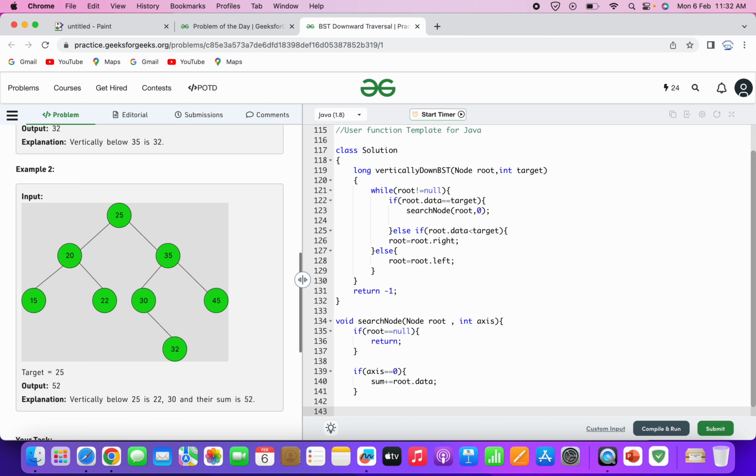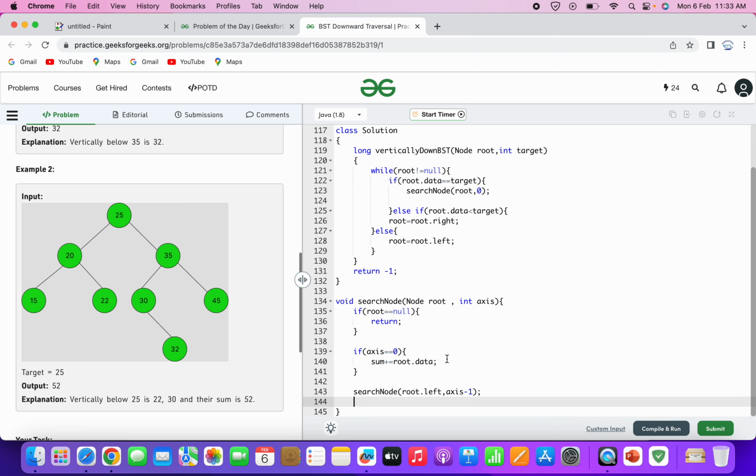And for checking all other nodes which are coming directly vertically down to it, we have to first look at it in the left subtree and then the right subtree. So for looking for such elements in the left subtree, we can call this method recursively, calling searchNode with root.left, and here we will pass axis -1.